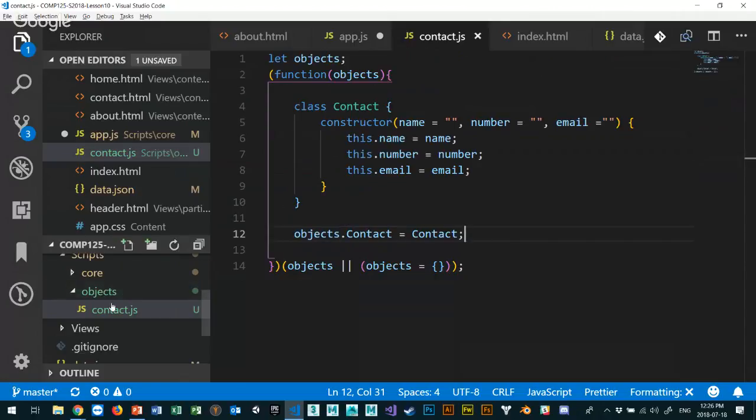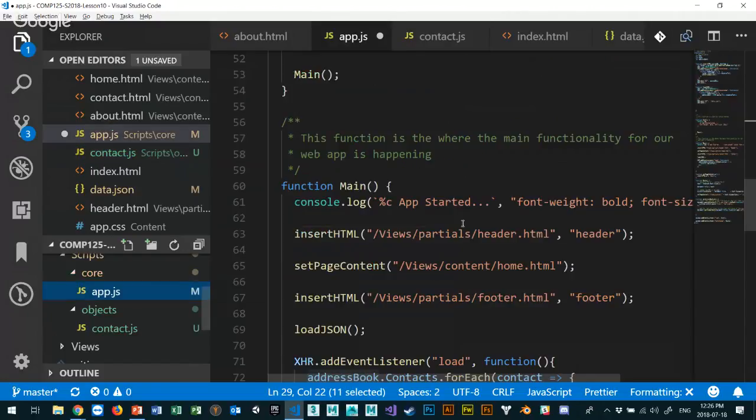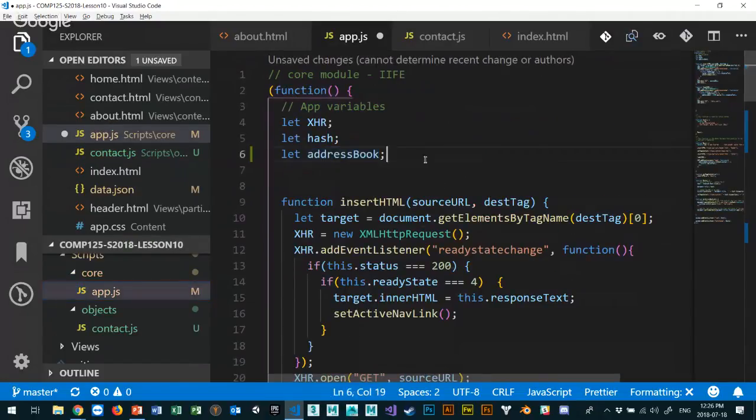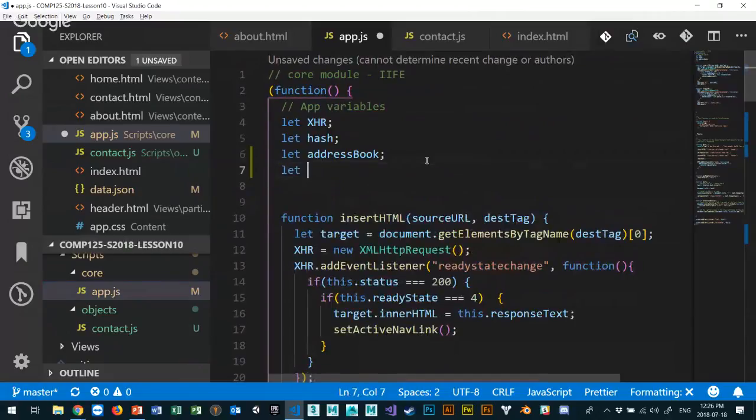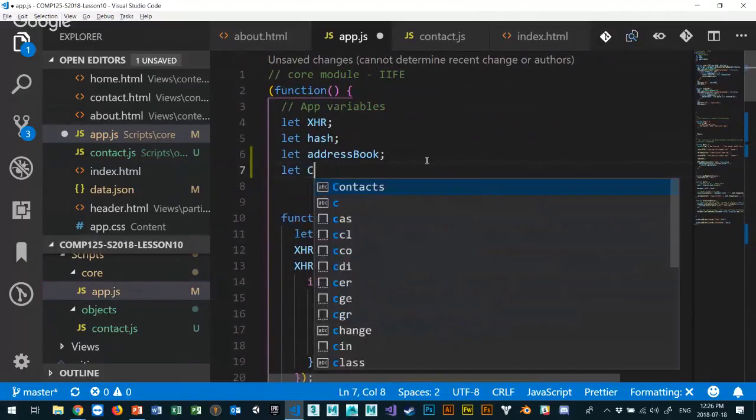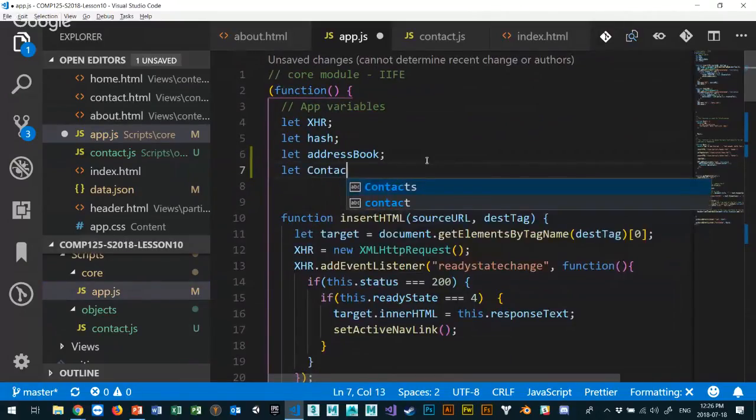And if I really want to go crazy, which of course I always do, that's the kind of guy I am, I can make a new object called contacts, capital C contacts. And I want to make this an array.